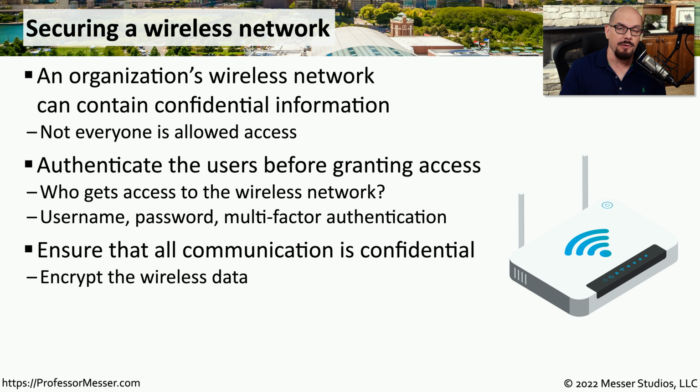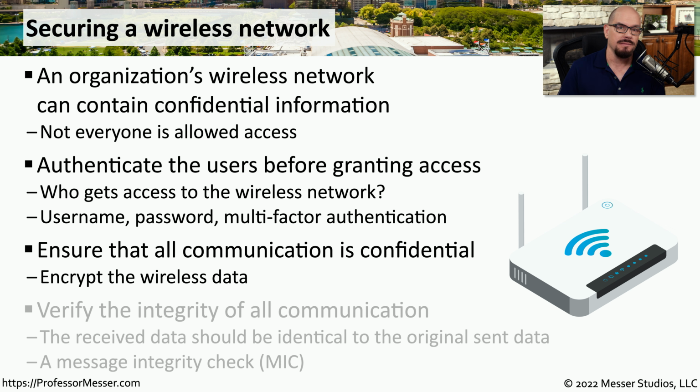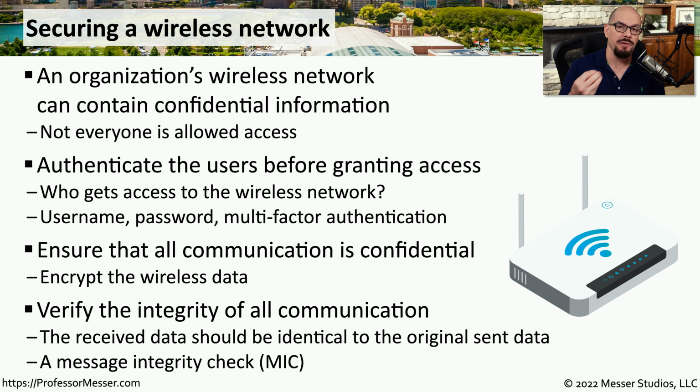Once we start sending information across the wireless network, we also have to encrypt everything because someone could listen in to the packets going over the air and begin gathering information without properly authenticating. And we need to make sure that the information we've received on the wireless network is exactly the same information that was originally sent. Our wireless network communication commonly includes a message integrity check, or MIC, to ensure that all of the data is sent across the network without any changes.